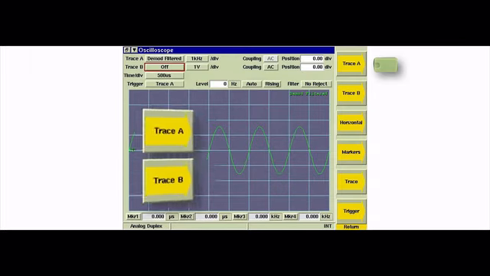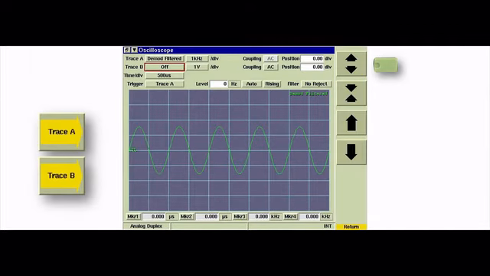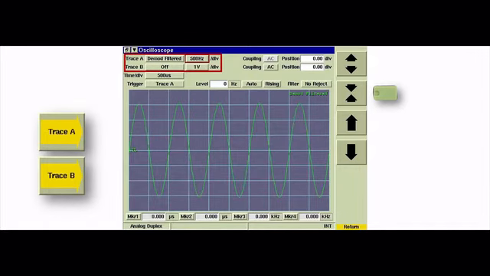When the trace A or B soft key is pressed, the unit per division scale can be increased or decreased using the expand, contract soft keys. The scale units of measurement change according to the type of measurement being performed. For instance, when trace A is set to D-mod, D-mod filtered, or modulation functions, the units per division will be displayed in frequency per division for FM measurements and percentage of modulation if making an AM measurement.